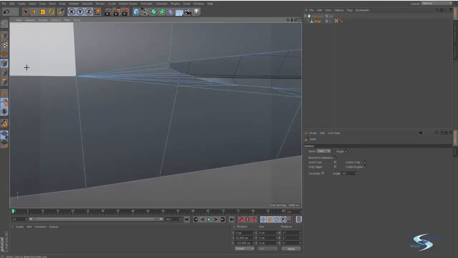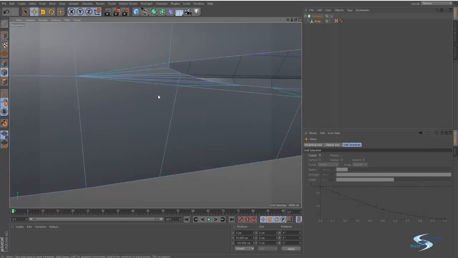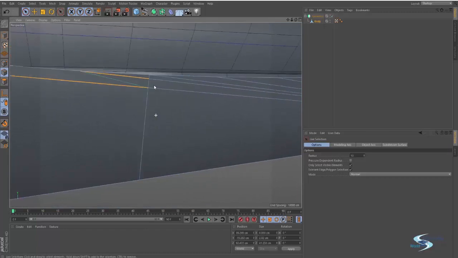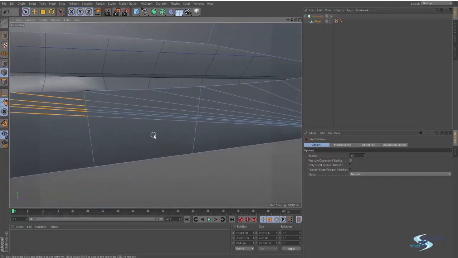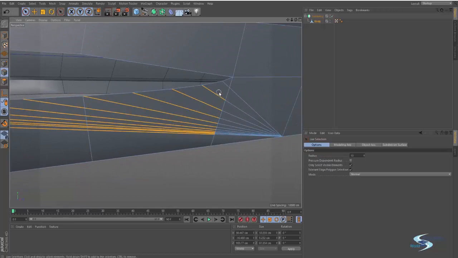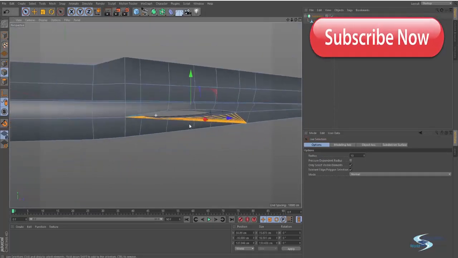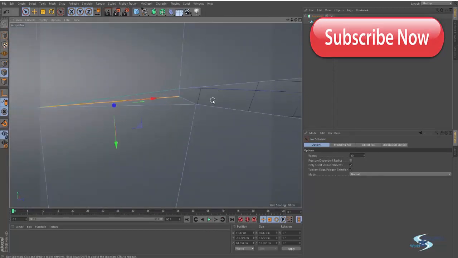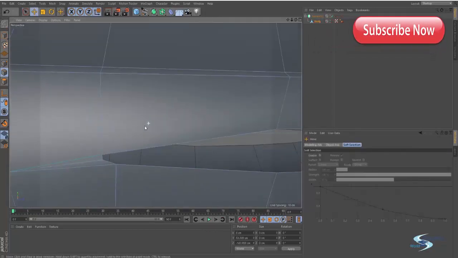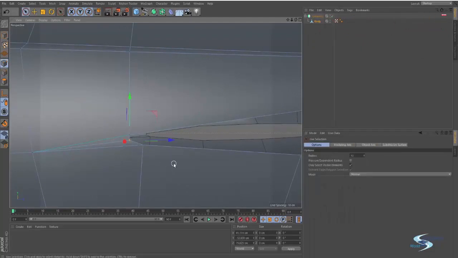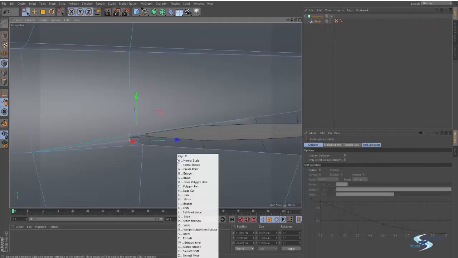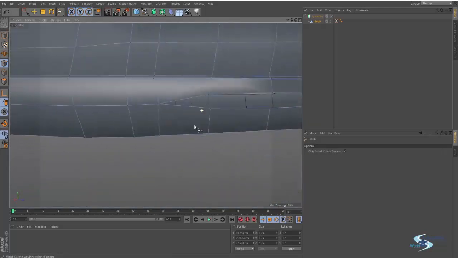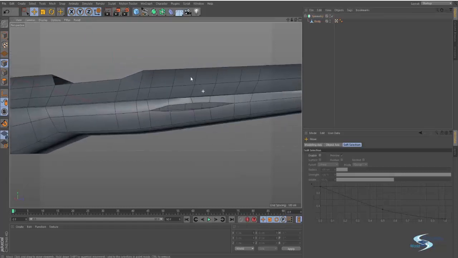Alright, so now I'll go into the line selection tool, press 9, select up onto this point, and now I'll just select all the stuff that I don't need. Right click, dissolve, and right here I will take all these points and weld them to that point. And that way I will end up with this nice hole.